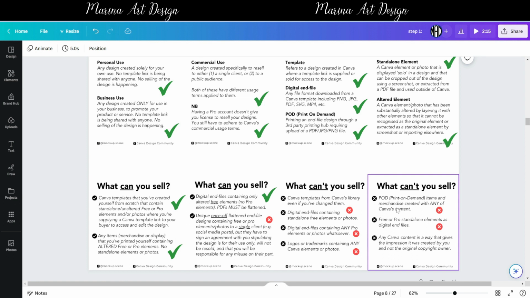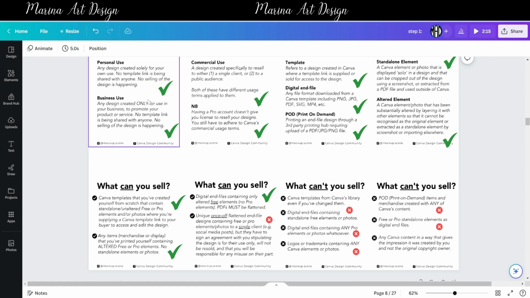We are all wrong. Every single person on YouTube that is telling you how you can use Canva is wrong. The reason we are all wrong is because Canva doesn't know how you can use Canva. If Canva doesn't know, then anything I say or anybody else says is just not possible to be correct.